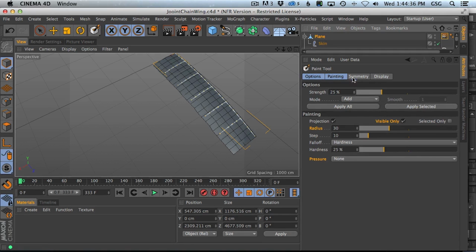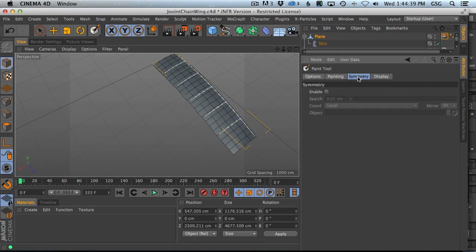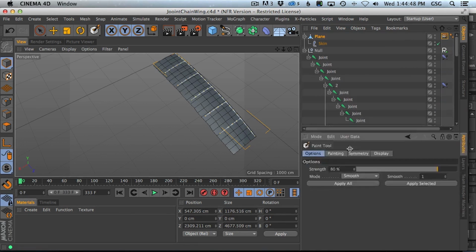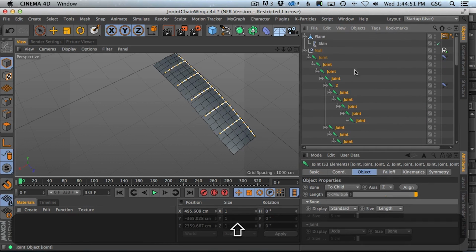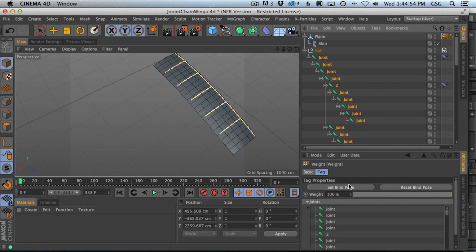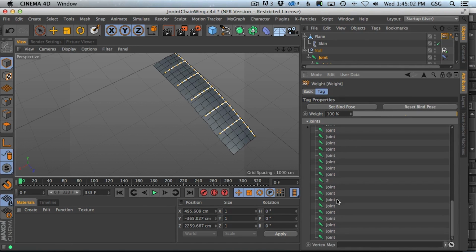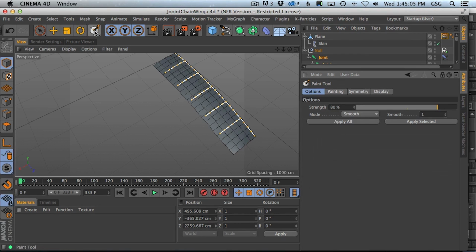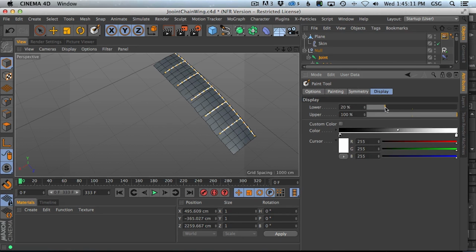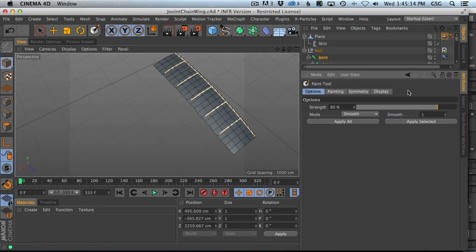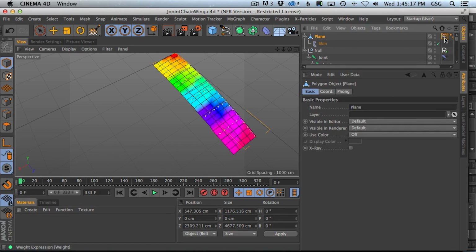Stop losing that. Pressure. Well, let's say apply. Huh. Well, usually you just do the apply. I can go to smooth and say apply all, but for some reason, do I have to have the joint selected for that to count? Sorry. The advanced rigging stuff I don't do super often. Do you have to select these like you had it before? See, but that showed up because I clicked on this tag. So I've got that tag. I can grab all these guys. But when I go back to our paint tool, I don't think it's going to be applied there because it's not displaying them. Okay, well, there's clearly something that we could be doing better there, and it's just not popping into my head properly.